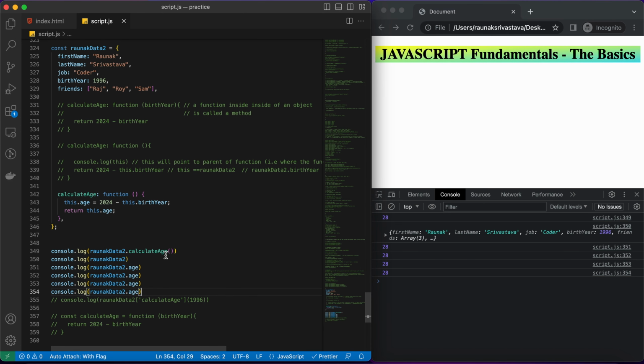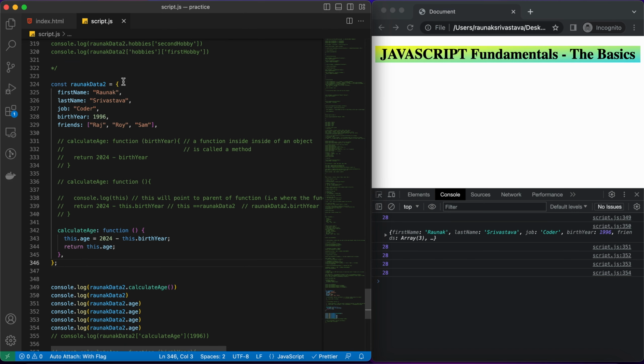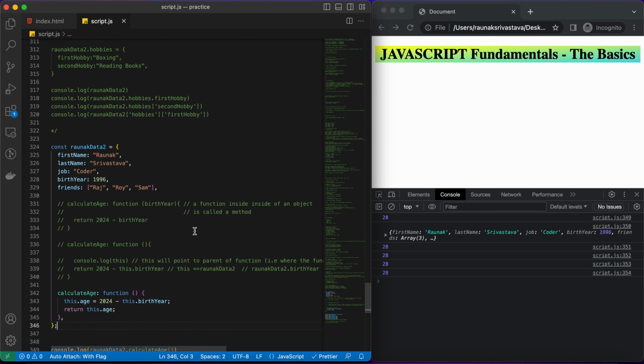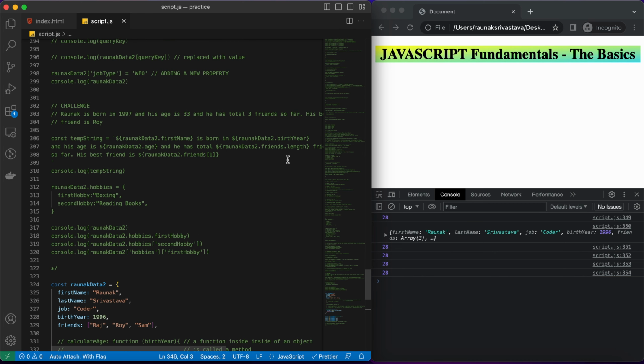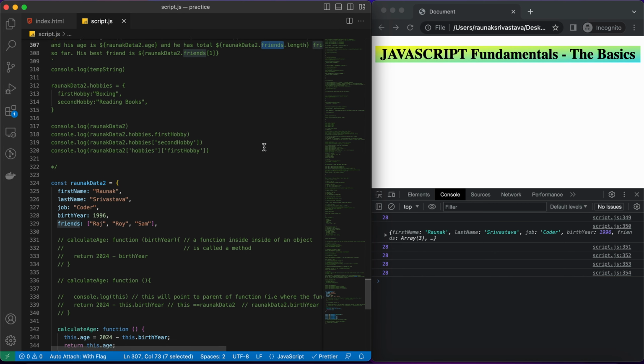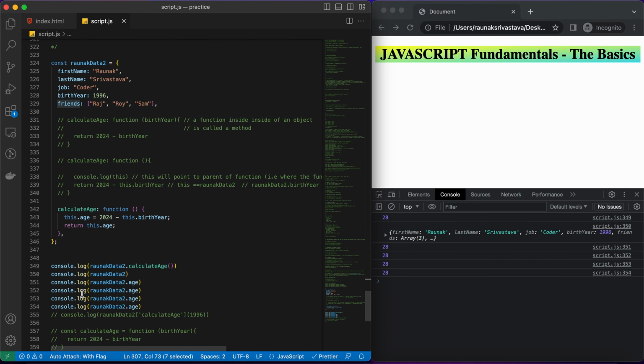And let me show you one more thing, guys. This is something related to object methods, and in the past few lectures we have used length, right? Length inside of a friends array. So I just quickly want to make a bridge here. Let me show you a magical thing.